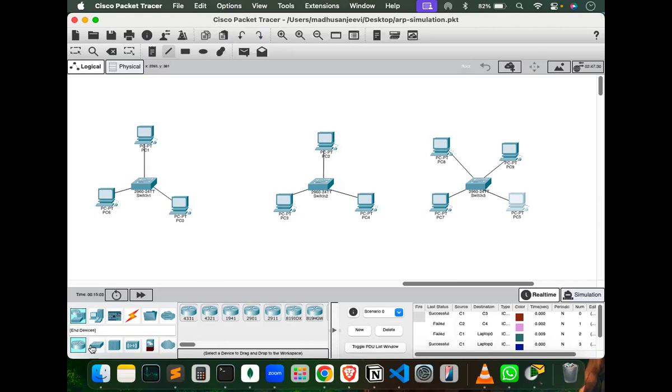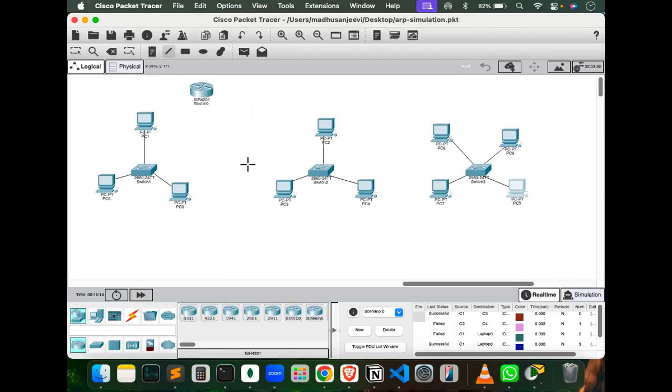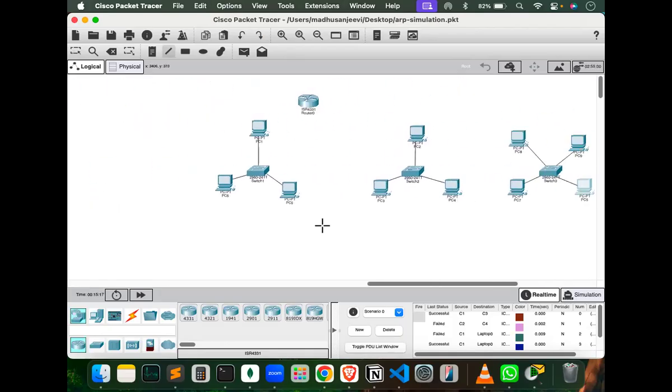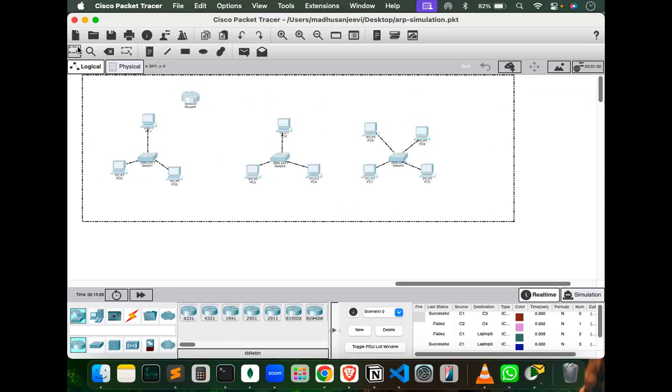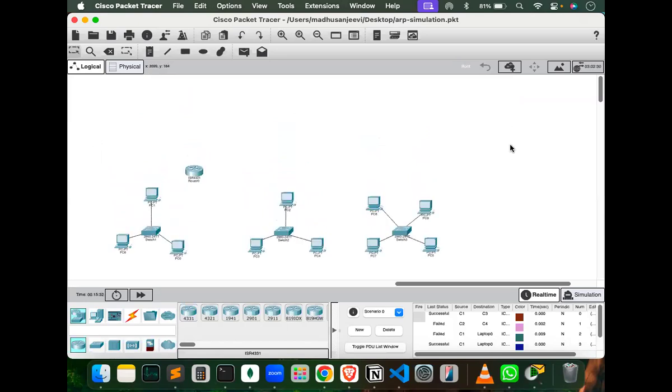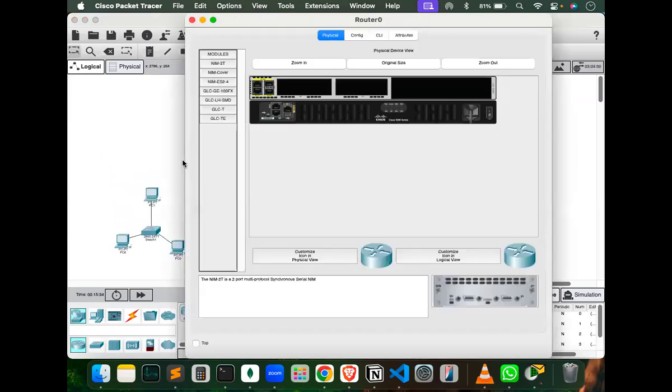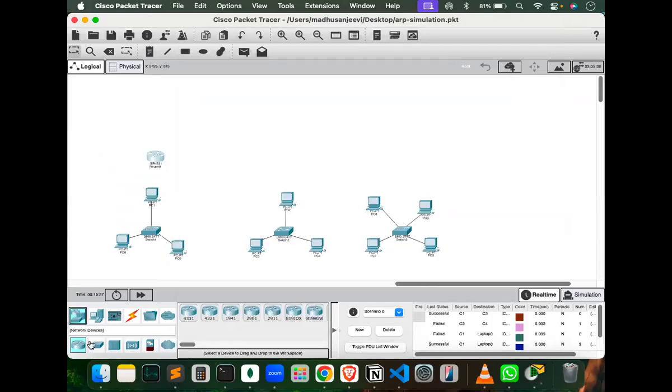Okay. Now let's add routers. I'll add one router. Maybe I add one more router.